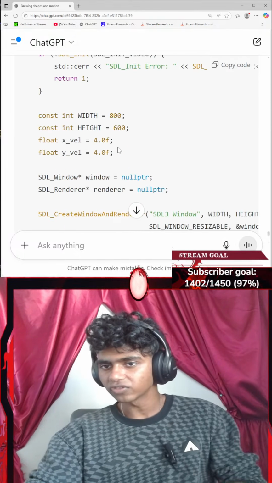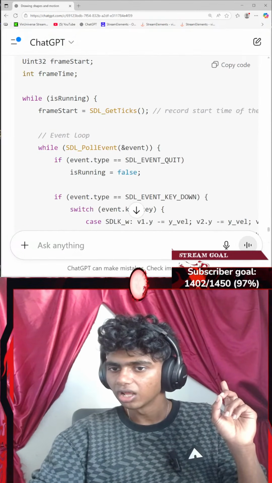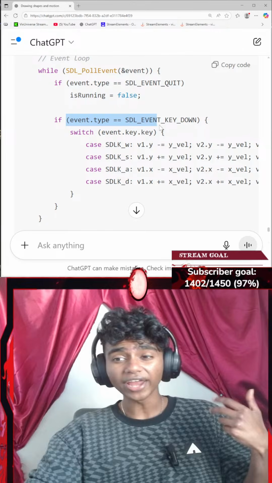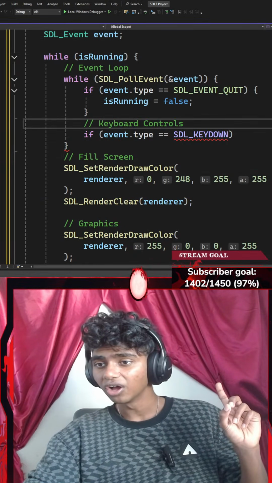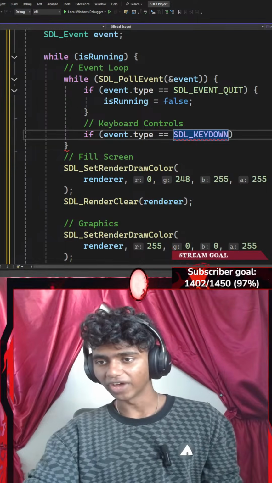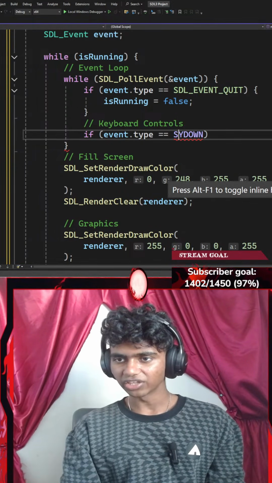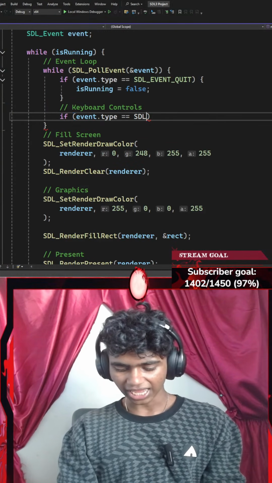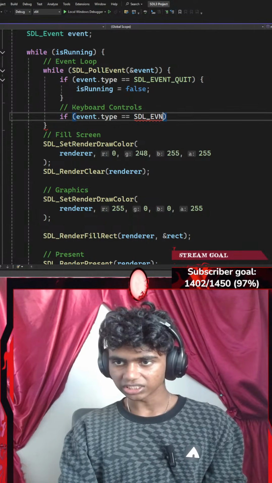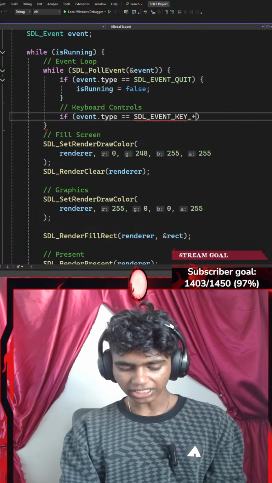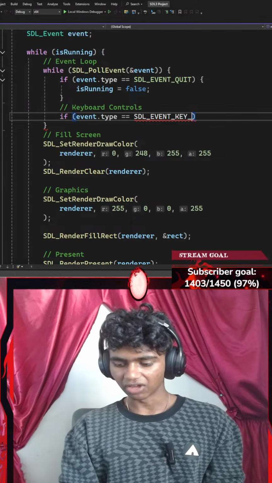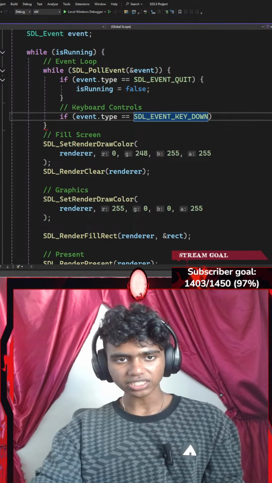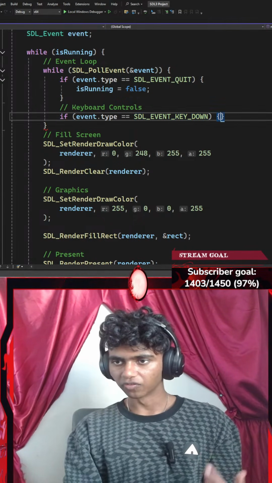Okay, so there are two kinds of functions. Let's scroll all the way up. Okay, so it's if my event type equals SDL underscore event underscore key underscore down. There we go. Guys, I just had the function name wrong. Actually, I don't think this is a function, I think it's a keyword. So it's SDL underscore event underscore key underscore down. If my event type is key down, then I'm going to do something. Okay, perfect. Let me just cancel that ad from here. There we go. I'll go with a pair of curly braces.